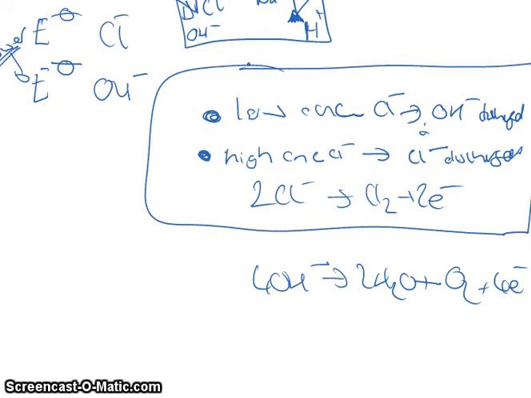But the reason it happens, it might help you if you understood the reason, is because when the concentration of chloride is high, chloride is more easily oxidized than hydroxide. For this reason, industrial electrolysis of brine uses a saturated solution of NaCl. So as long as the concentration is high, we are going to get chlorine. Okay, so we try and ensure the concentration is kept high, so we do get chlorine because it's a more beneficial product, especially when we're trying to extract it to use it in industry and so on. Okay.